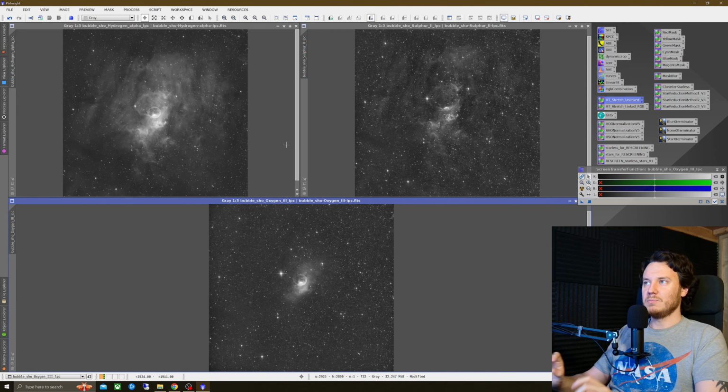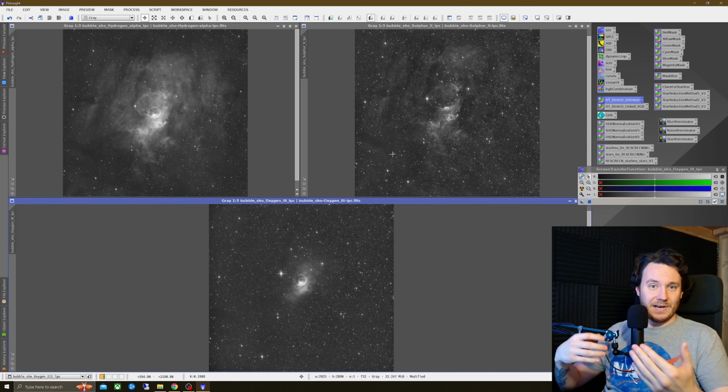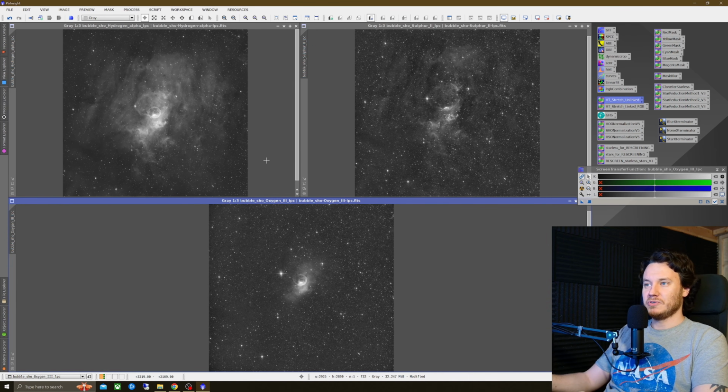Now, if I was taking more time on this and being super duper careful, I'd probably have used linear fit beforehand and matched everything to perhaps the sulfur. But it ain't that serious, you know what I mean? I'm just having some fun processing along with you guys and seeing what you think.